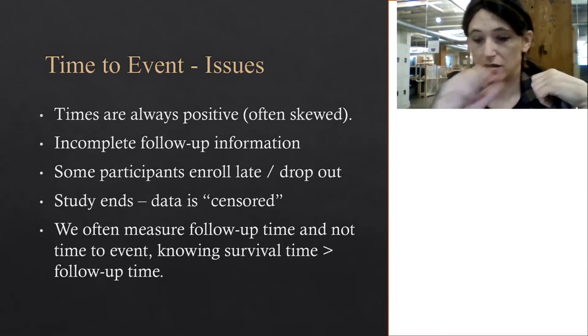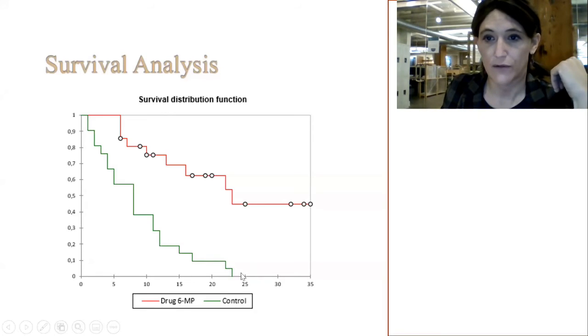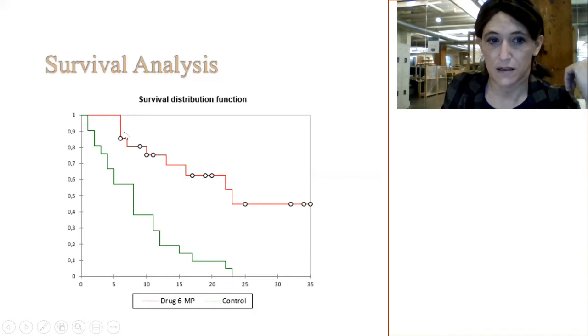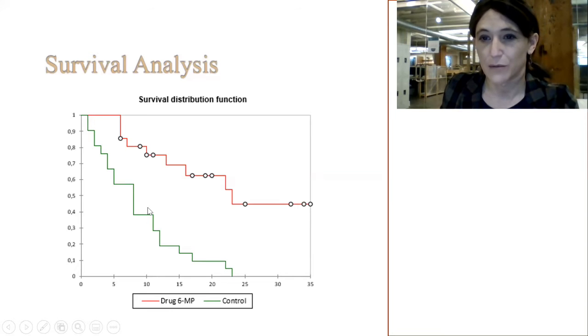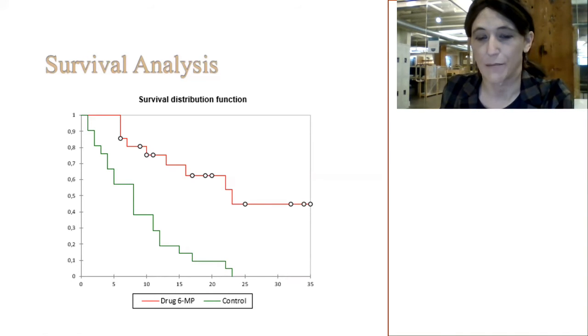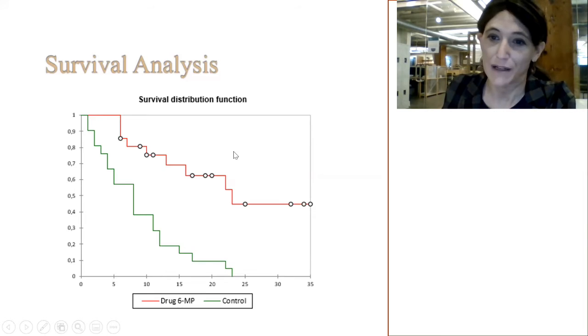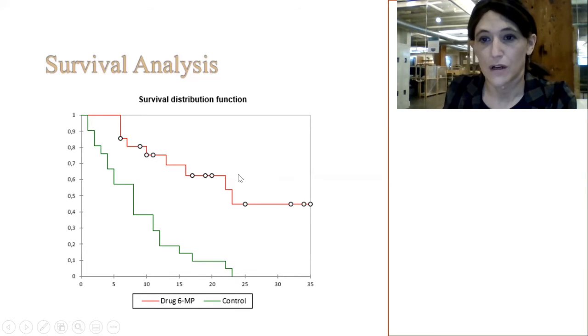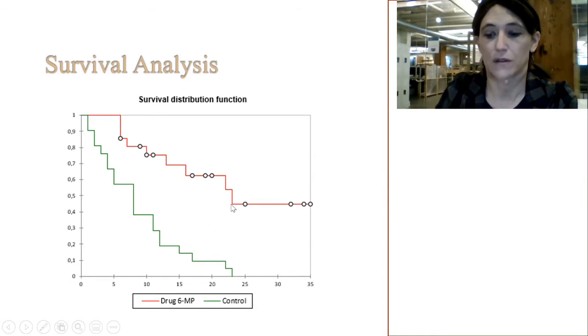One of the assumptions is that these lines here, if we're going to get some kind of estimate of the effect, are proportionate, meaning that the lines aren't crossing, that the distance between these two lines remains fairly stable over time. And it's similar to a linear assumption in that based on our graphical representation, it seems like a reasonable summary of what's happening. If these lines cross, that would mean that, well, early on, there was better survival, and then later there wasn't. And so you would need a more nuanced approach. But in this case, we can just say, hey, what's the difference between these two lines?